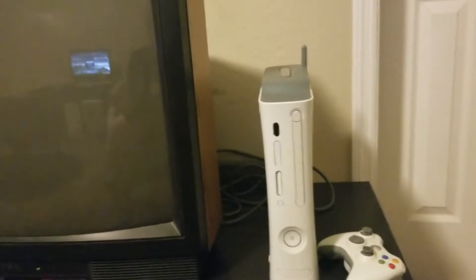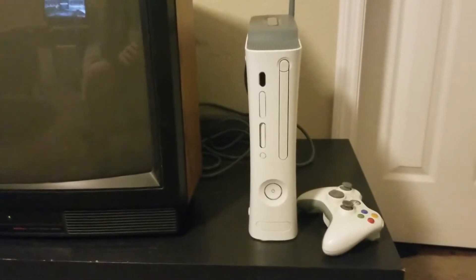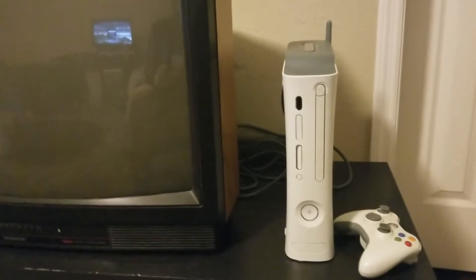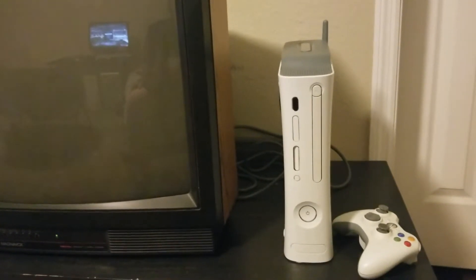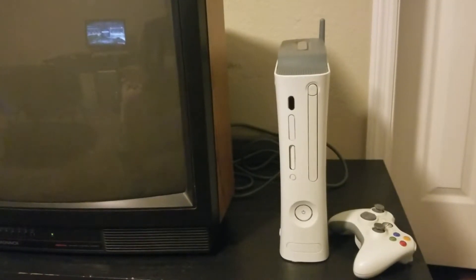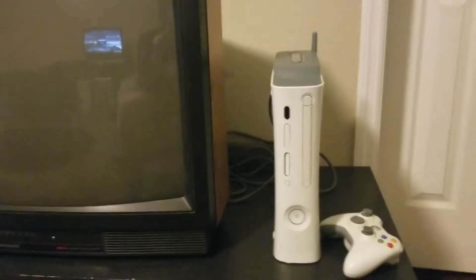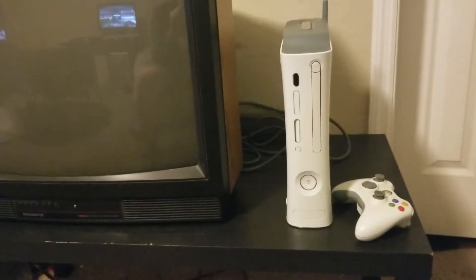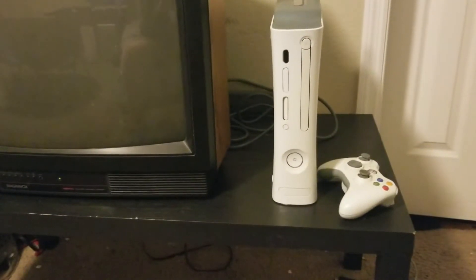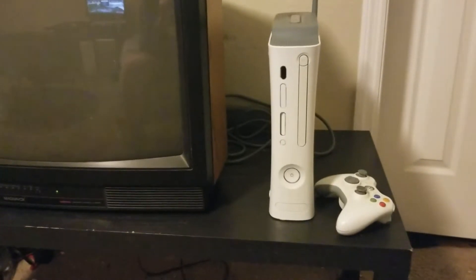The backstory on how I got this 360: I've had a 360 before, actually when it first came out. This one isn't the original original — it's like an arcade release because it has the HDMI on the back. But the one I had before was a true launch-era 360. I got it back in 2005 or 2006, whenever these came out. My grandma actually got it for me and my brother. It was the second week it was out — you couldn't really find them in stores. My grandma found one at Walmart; somebody had it on layaway and decided not to go through with the payments.